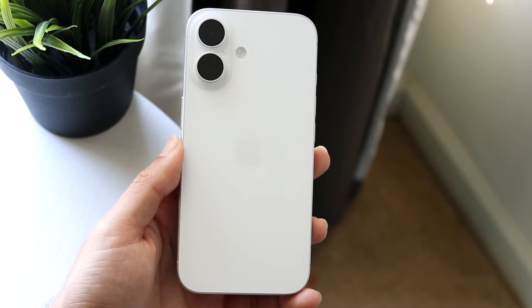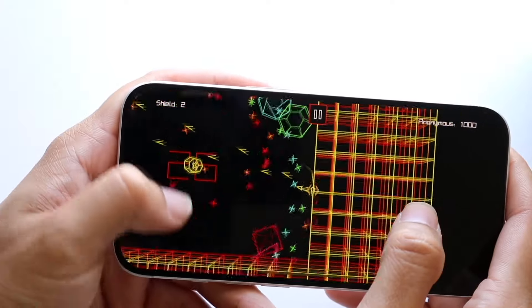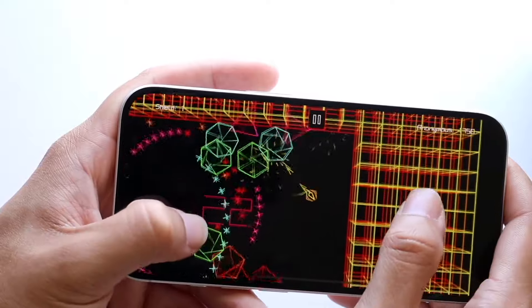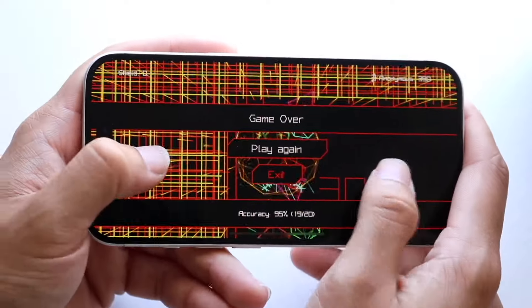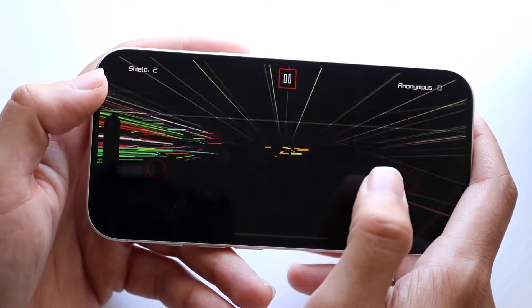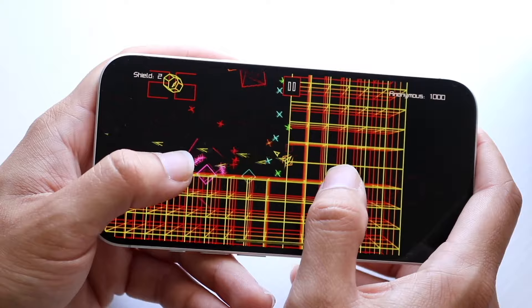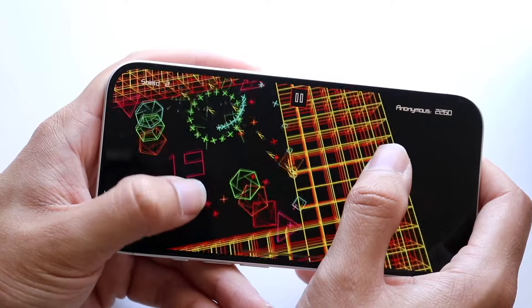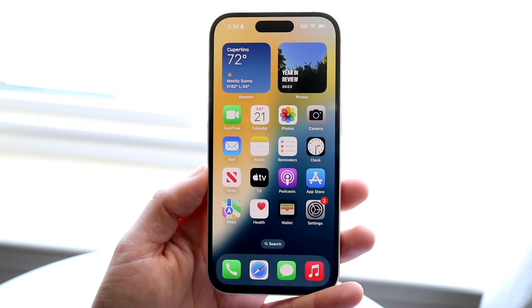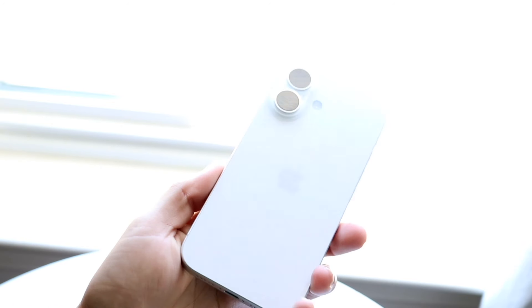With the iPhone 16, it's a different type of panel — you're getting a smaller 6.1-inch Super Retina XDR OLED display. It's not an LTPO OLED, so you're missing out on 120Hz; this is only a 60Hz panel, which does kind of suck. I wish this phone gave us a 120Hz panel — it feels long overdue. On top of that, you're also missing out on an always-on display on the iPhone 16. So personally, a phone like the iPhone 15 Pro Max is going to give you a way better display experience than the iPhone 16.